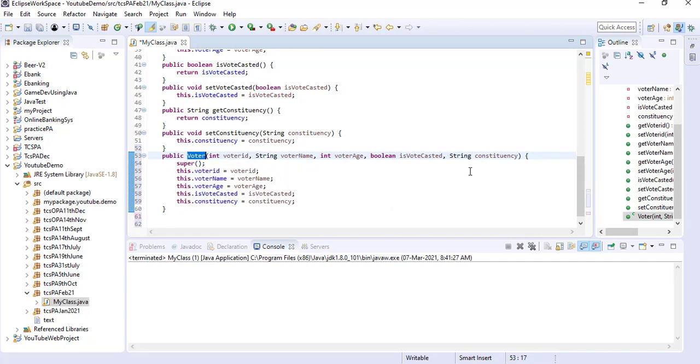This is a parameterized constructor, so I have passed all the values in the parameter list. Whatever values you assign at the time of object creation, you only have to pass here. But I am assuming that we will assign all the attribute values at the time of object creation, that's why I passed all the values. So this part is done.